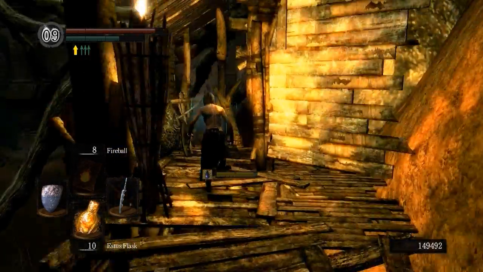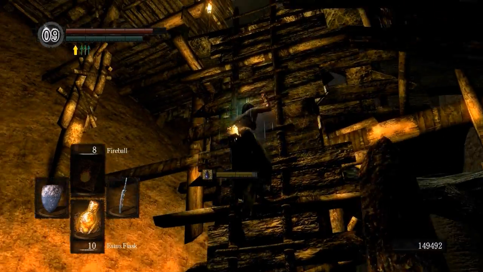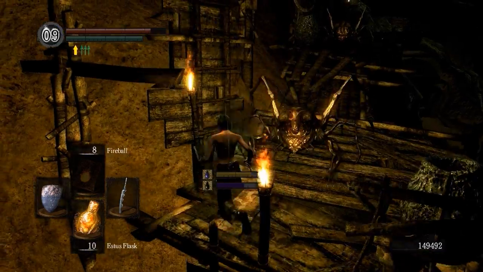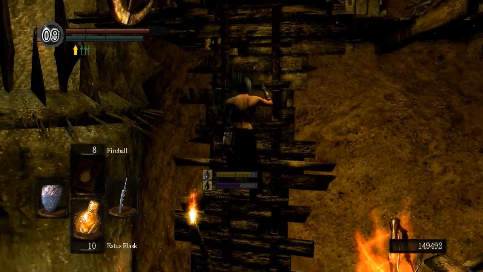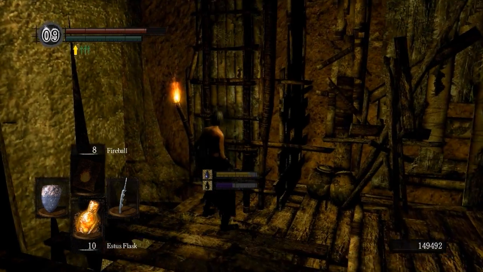So as you guys no doubt noticed, I finally got the Flame Ember. I gated, aka Homeward Boned, back to the bonfire, and I'm making one final trip in Blighttown to pick up Power Within.